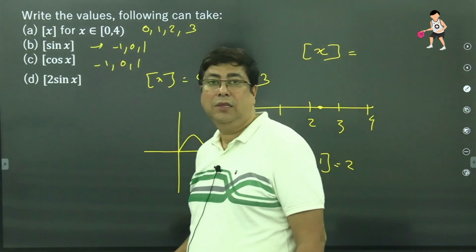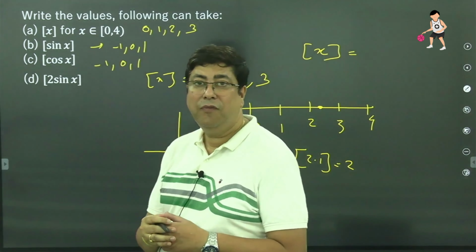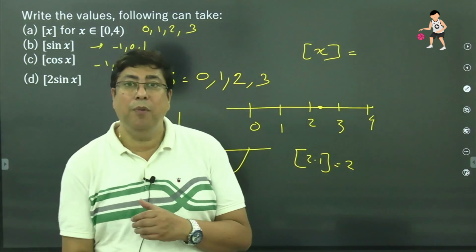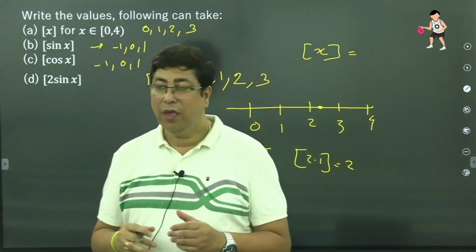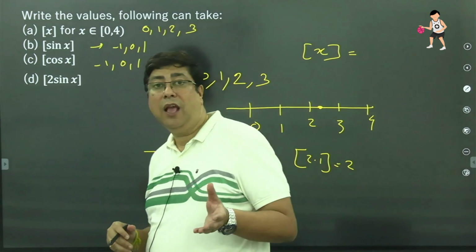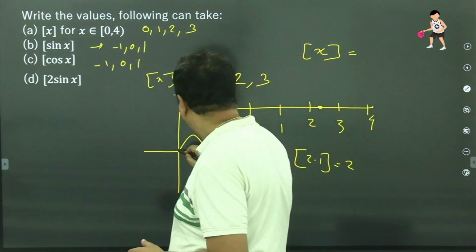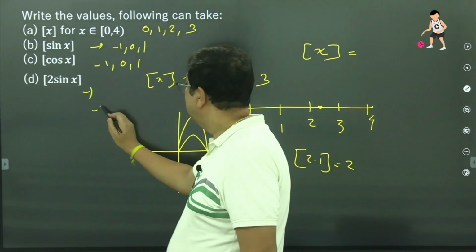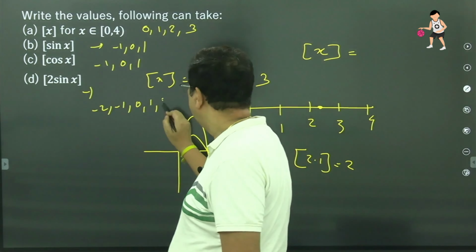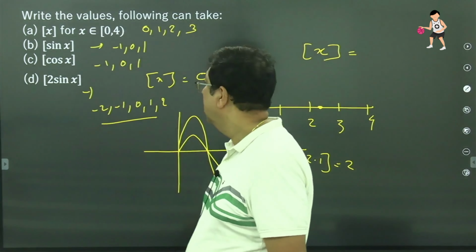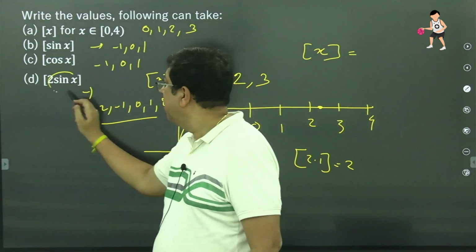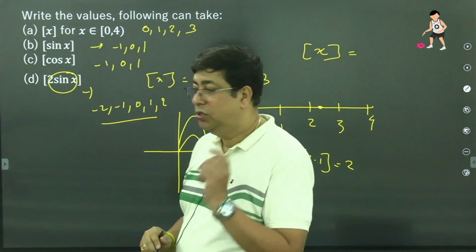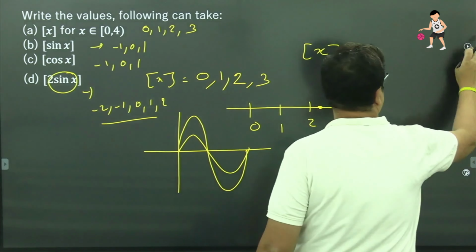So box of 2 sin x, if box of sin x is -1, 0 and 1, we can solve this very promptly by drawing the graph. Box of 2 sin x means the sin graph will be doubled. It will be like this. Now this is -2, -1, 0, 1, 2. So these are the values. Because whatever may be the sin x, remember one thing, we need the box value. Box is the integer number, that is the most important. Let's go to the next.